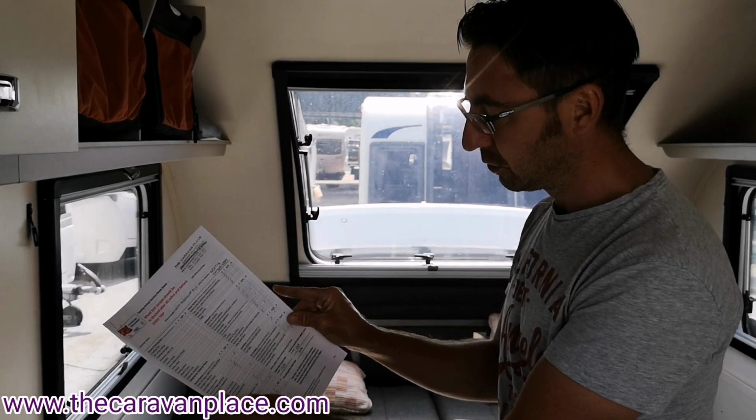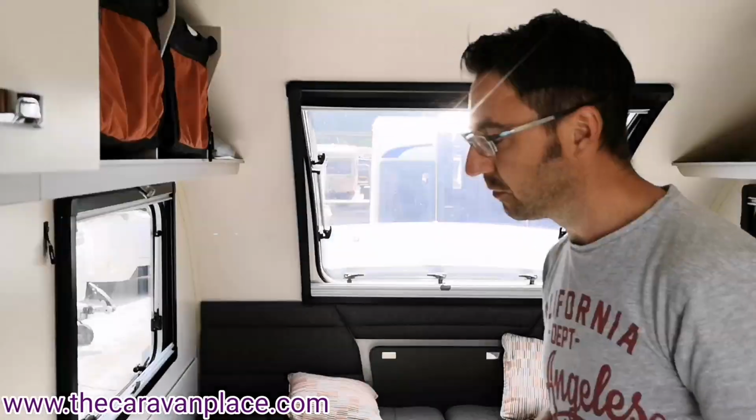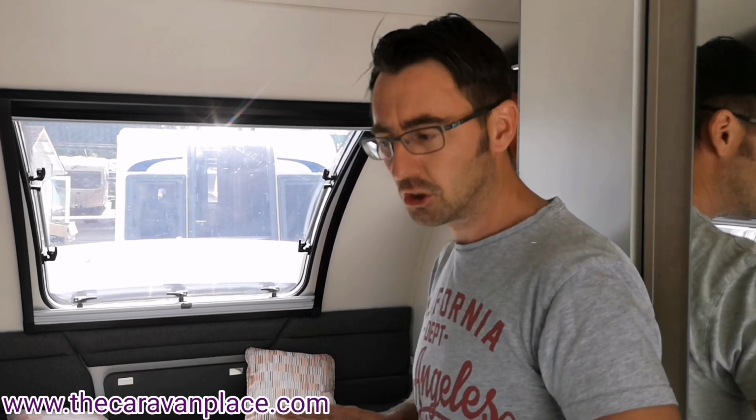There's the full service sheet that will come with the van, and then what we're going to do next is pop it onto the ramp in the workshop. He's going to take all the wheels off, grease everything, lubricate all the points of lubrication, and check everything underneath. Again, we'll do a quick video to show you what he goes into inside the workshop when he's checking all your tyres, wheels, hubs, bearings, brakes. We will show you a little bit of what he does just before you collect it, just to make sure that it's all good for the next 12 months for you.